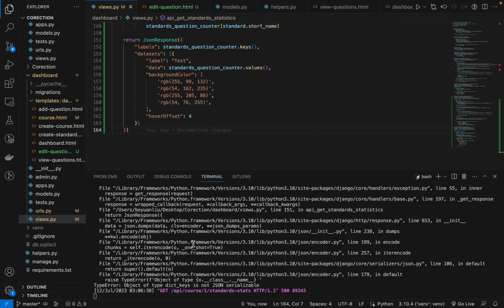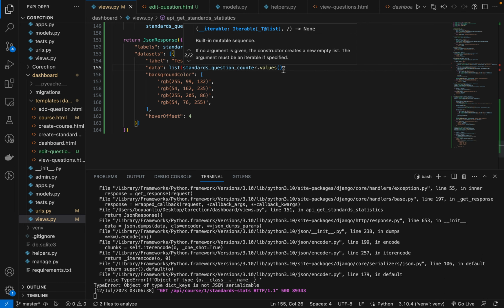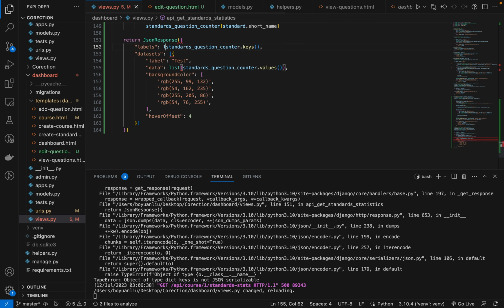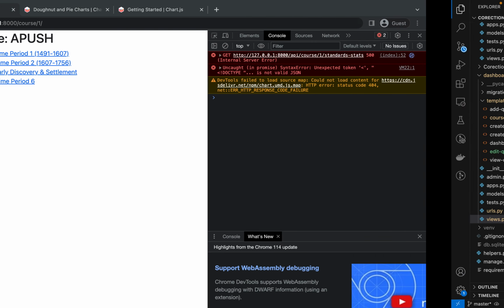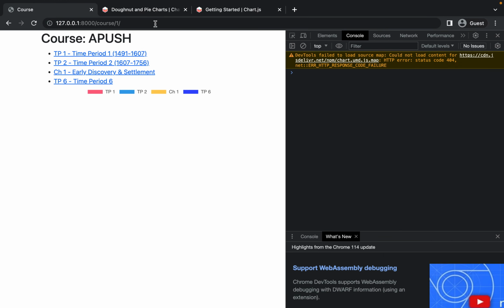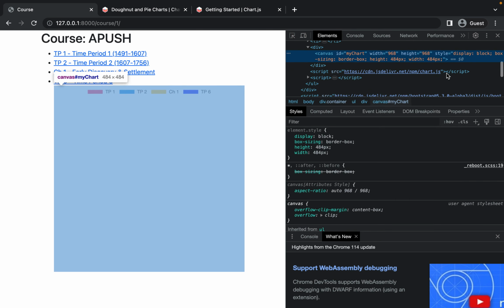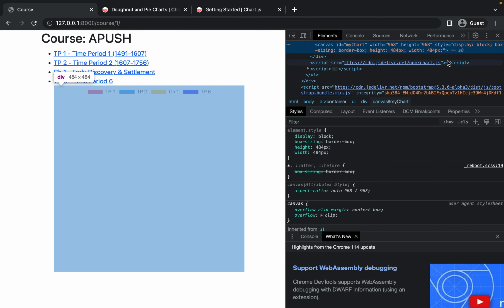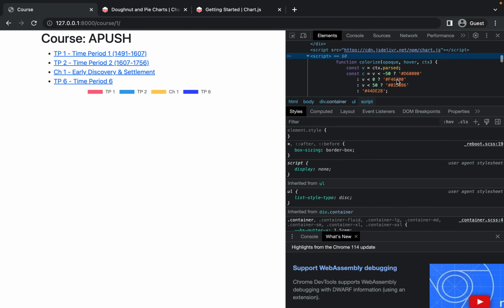Okay, so got a server error. Objects of type dict is not... This thing decided to mess with me. We had to forcibly convert to a list because dictionary values apparently have a different type of data set. Okay, we got the labels, not the chart though. That's a slight issue, isn't it?